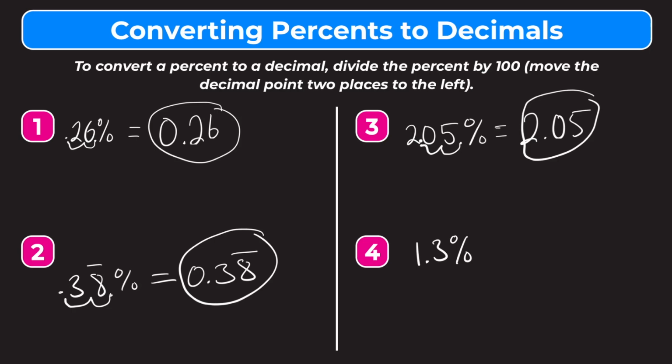So in this example, if we do that, we take the 1.3. We already have a decimal, so we don't have to add a decimal point. And we move it 1, 2. Put it there. And then we can place a placeholder 0 right there. So 1.3%, or 1 3/10% as a decimal, is going to be 0.013, or 13 thousandths. So that's your answer.